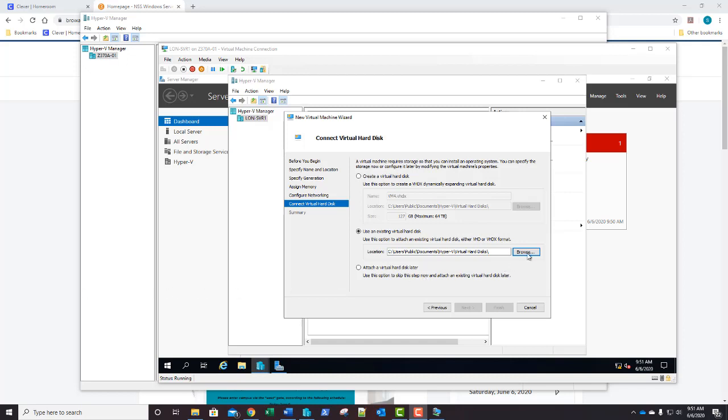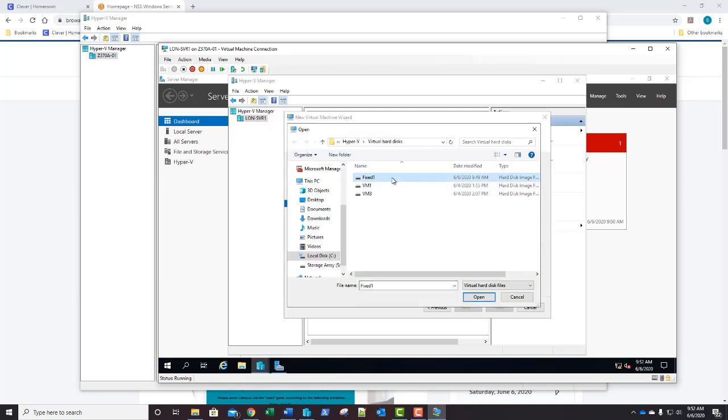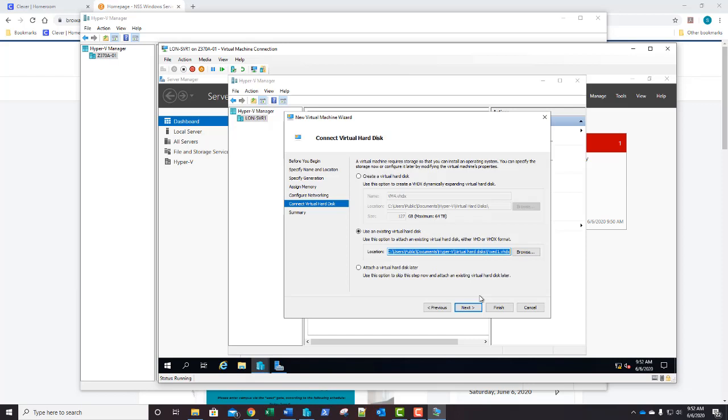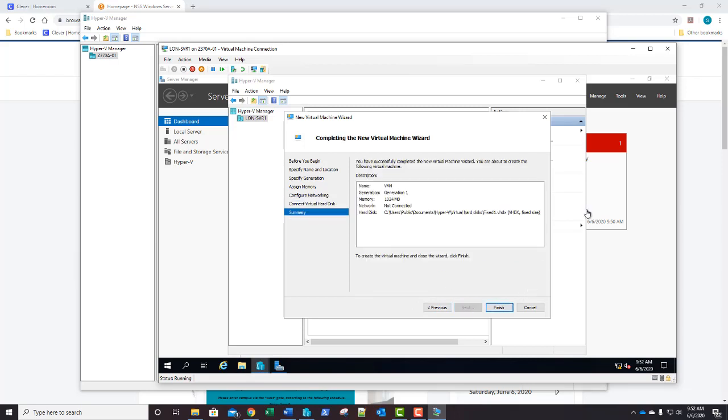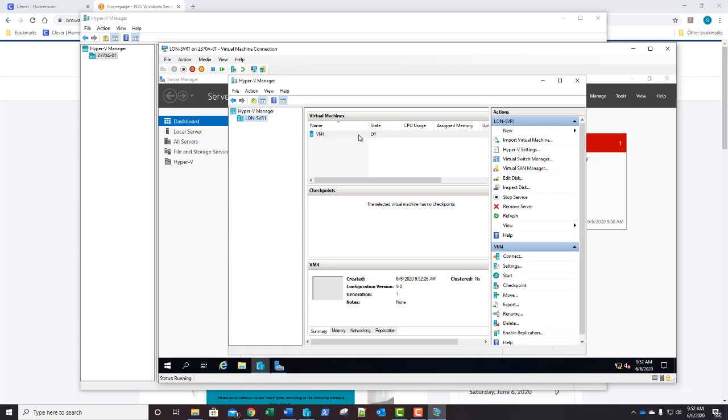We're going to select Browse, and we're going to use our fixed disk 1 and click Open. Back on our Connect Virtual Hard Disk file, we've selected the disk that we want to use. We're going to click Next. Here again, on our summary screen, I'd like everyone to take a screenshot and get that pasted into step number 10. Okay, everyone should have that screenshot. We're clicking Finish. We've created a virtual machine and we've connected it to a pre-existing hard disk. Our exercise 3 is done.